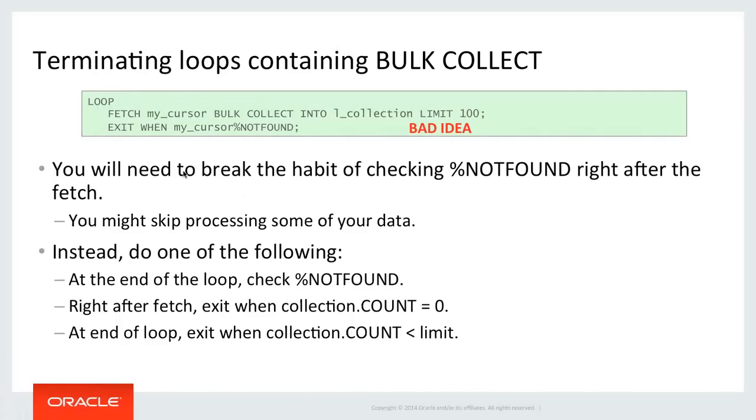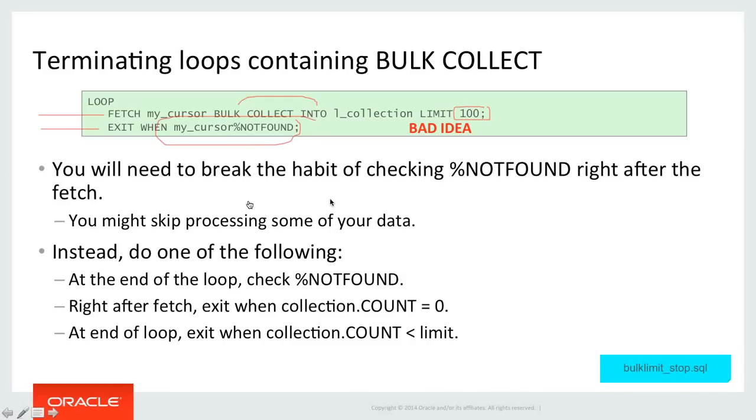And we just do that without even thinking about it. So for example, with single row fetching, I would fetch a row and then immediately exit when cursor%NOTFOUND, because I didn't find a row. If you take the same approach with bulk collect into, you could lose processing of some of your data, because I might have fetched the last 3 rows with a limit of 100. It's certainly under that limit, so I fetched the last hangover set of 3. And that means that my cursor is now exhausted, but my collection has some work to do.